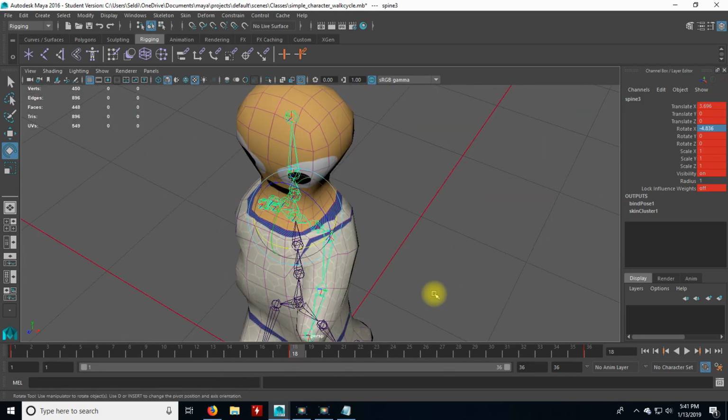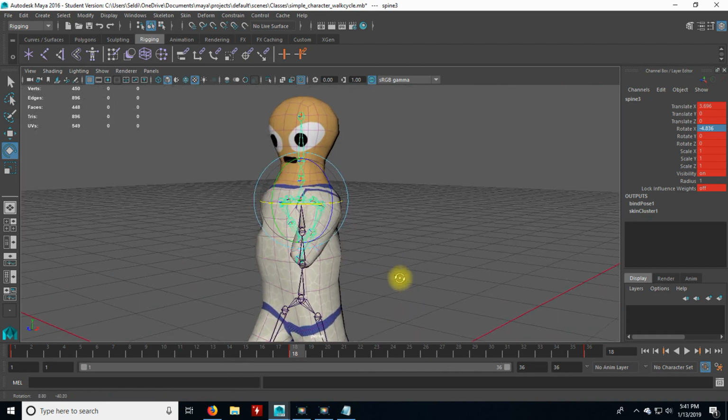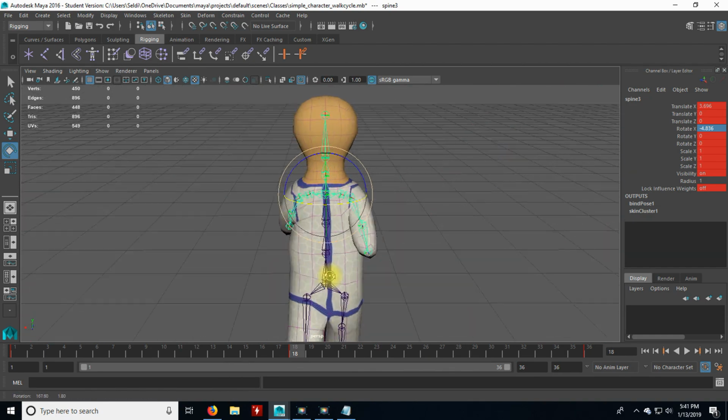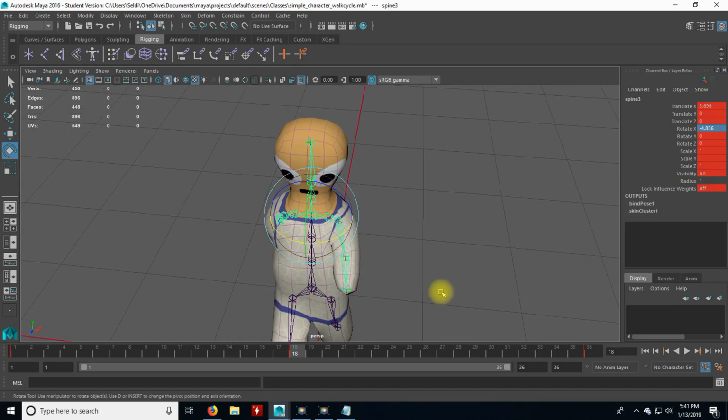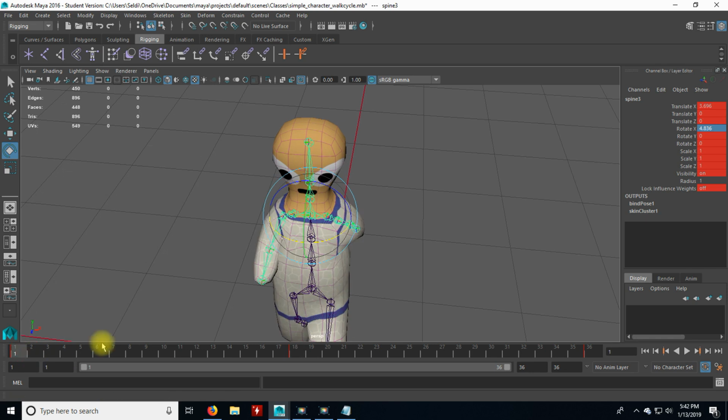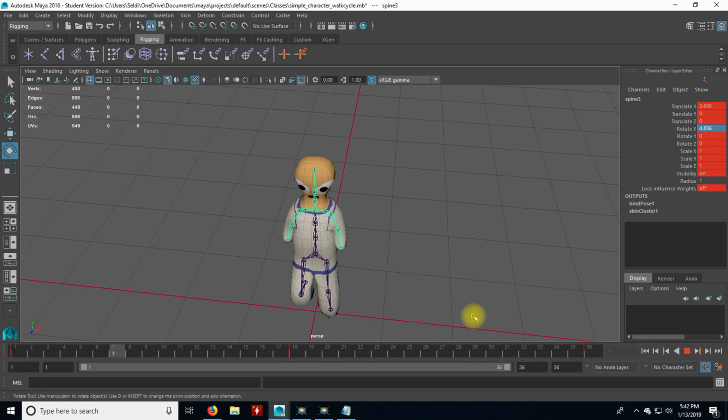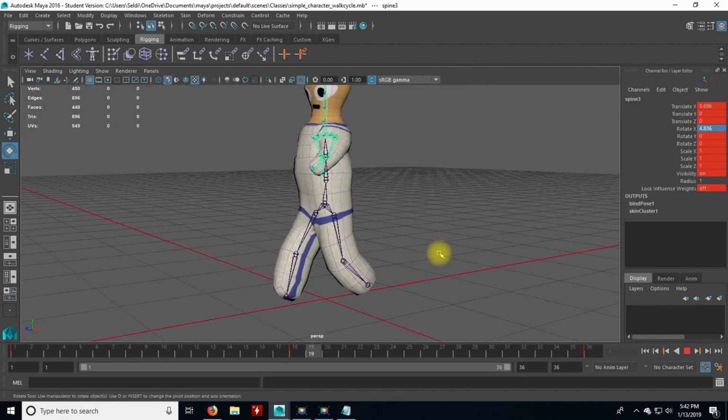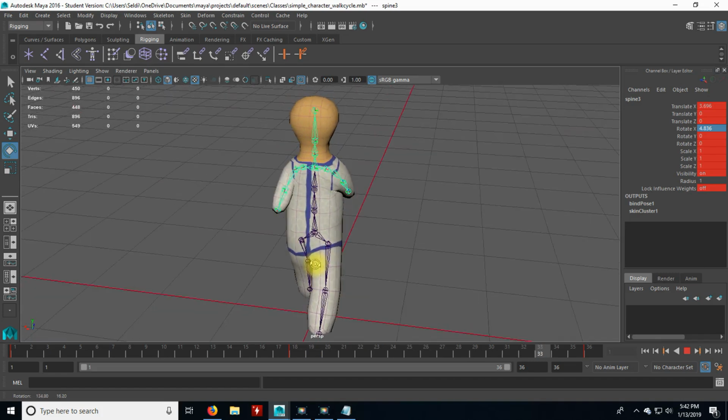I'm not going to do anything to the head. I think this is close enough for what we need, but if you needed animation on the head, you're more than welcome to. It's just important that as your character's walking, we generally look where we're walking, so if he were looking off to the side or something like that, you'd want to key the head. I'm going to go ahead and do a quick play so I can watch this from various angles. It's always good to watch your animations go through.